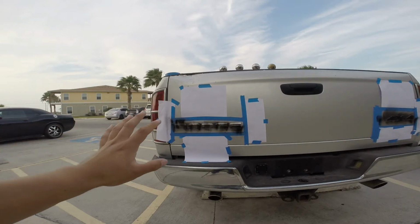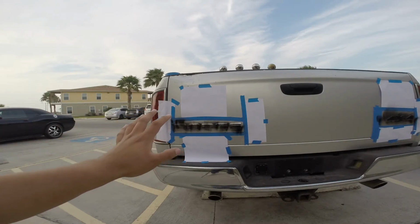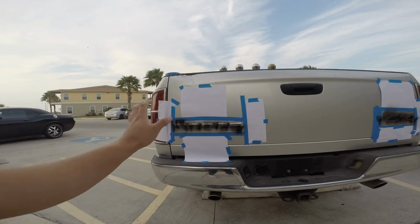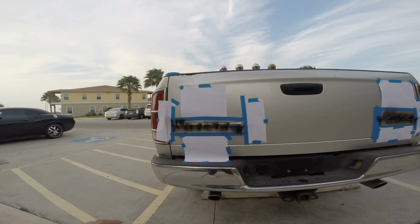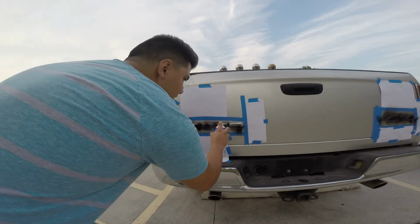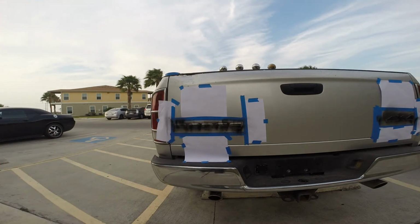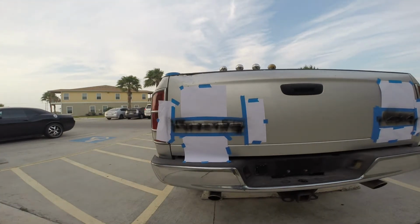So as you can see, there still are some parts that I didn't spray. But what you want to do is get a good coat and not overspray everything, because then you'll get drips, and then it'll start to look messy. Let me go ahead and touch this up a little bit. Let me go ahead and do the other two emblems, and I'll check in with y'all.